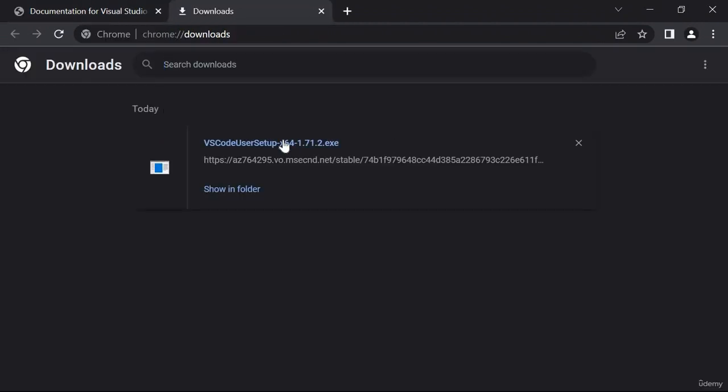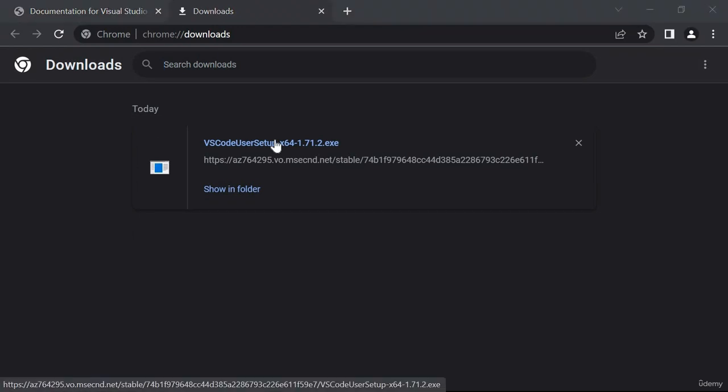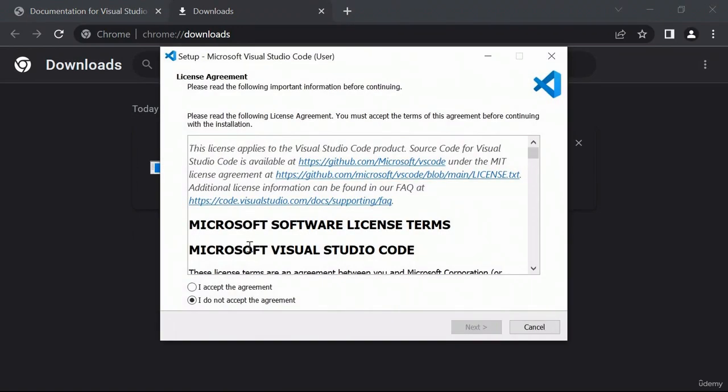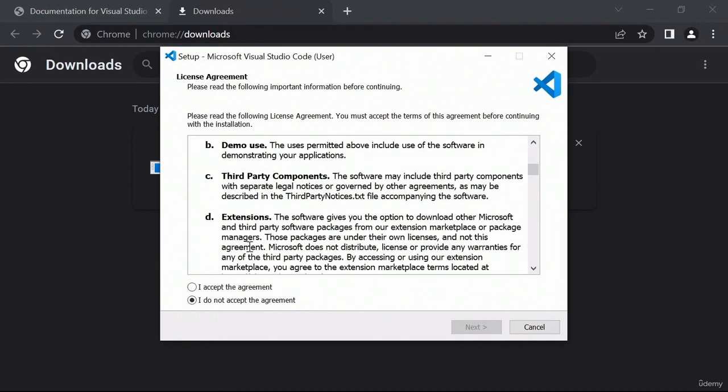After the download is complete, we'll click on the exe file to begin installation and check on the necessary boxes as we proceed.